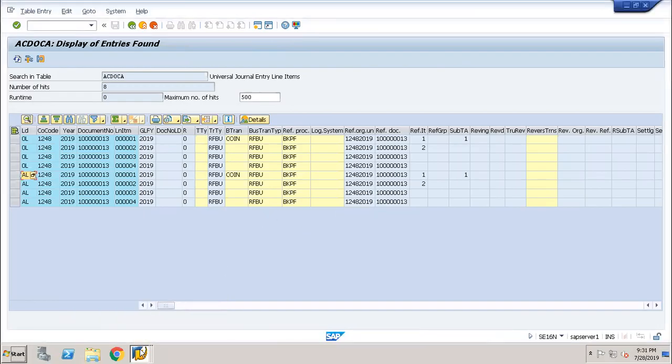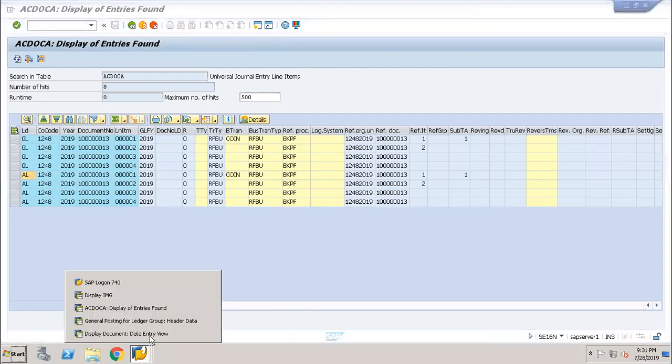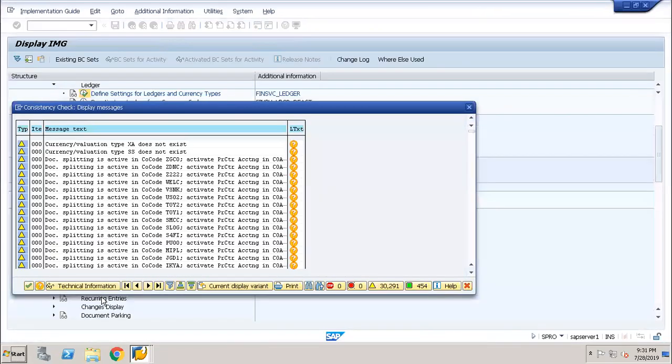right. So next, let's jump on to the parallel currencies. So we have already activated the group currency. The concept of parallel currency is that, apart from the company code currency, if the business wants to see the reports in other currencies, then the parallel currency concept will come into the picture, right?